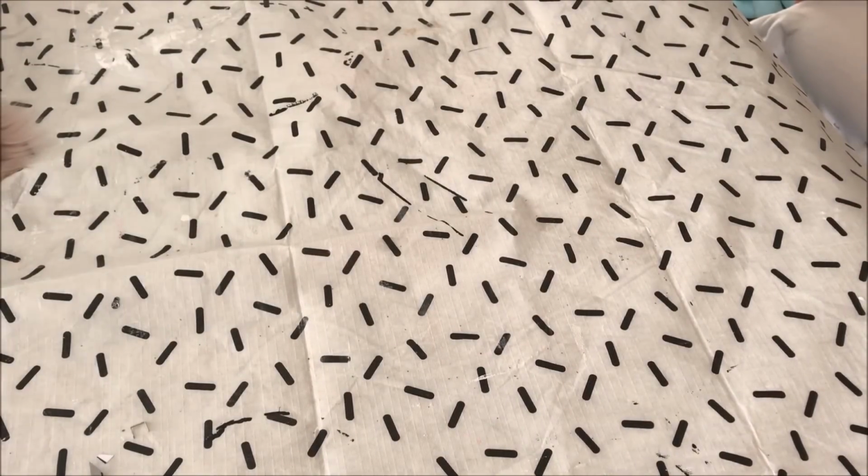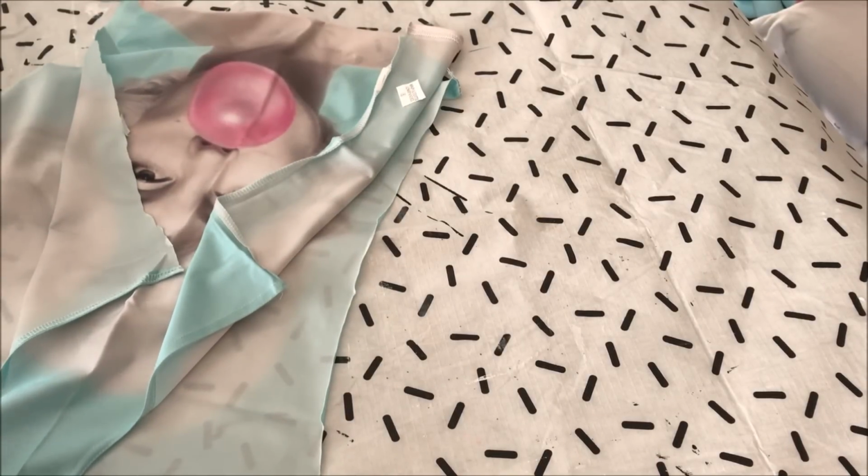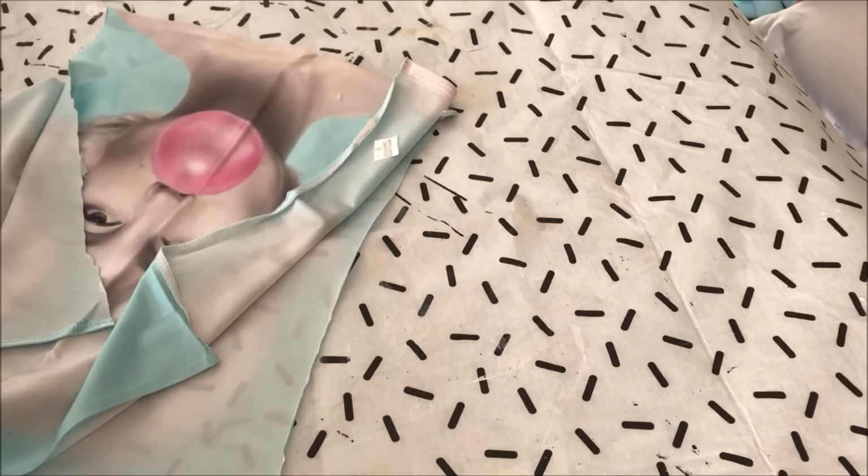Now, this singlet was a size small, but it was the perfect size for me to stretch it to the top of my chair. So just bear in mind that when you're ordering a t-shirt, that you get the right size to the size of the actual chair that you're using.